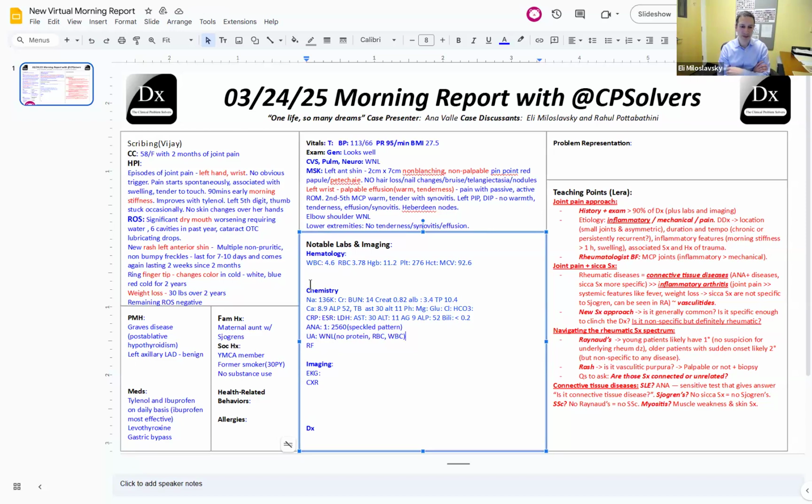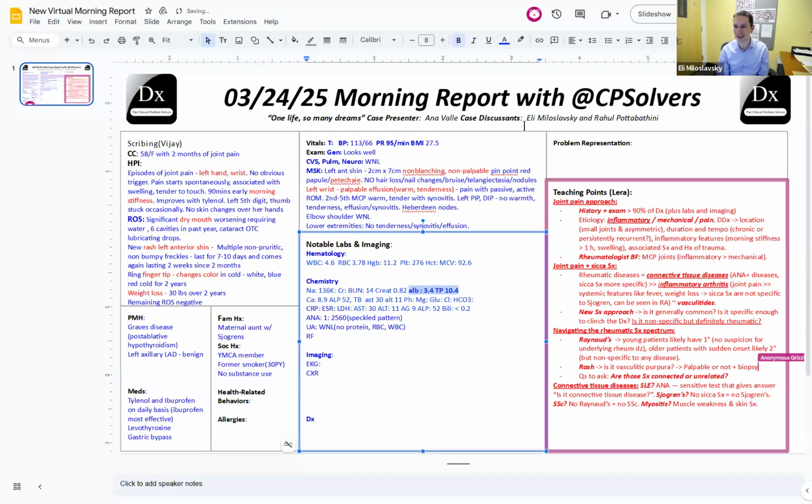So I think the basic labs are not jumping out, and there's no sign of internal organ involvement there. The high titer ANA supports what we already thought, that we are in the connective tissue disease category. And because lupus, scleroderma, and Sjogren's all remain on the differential, we want to take the step and order those specific labs.